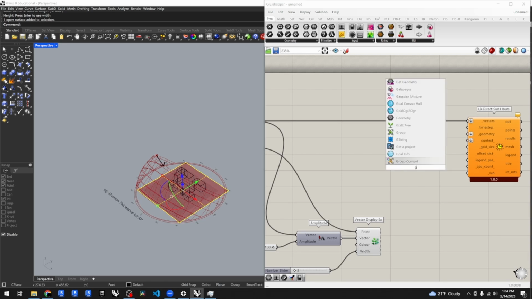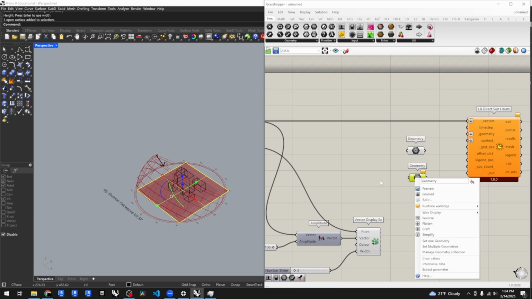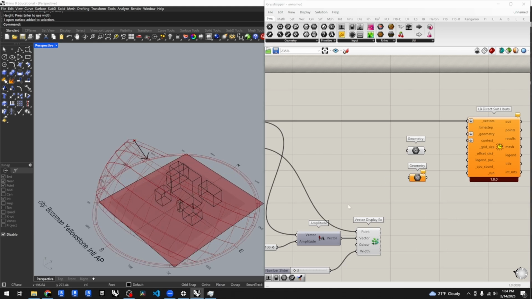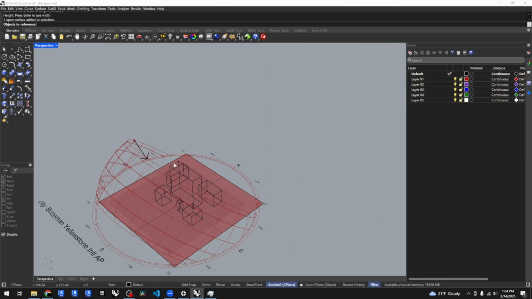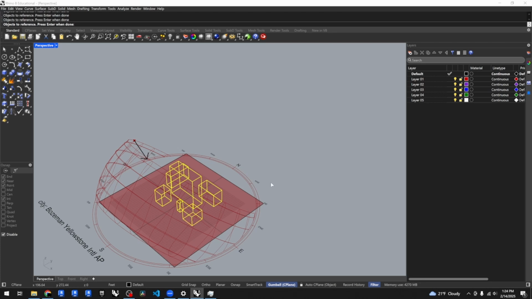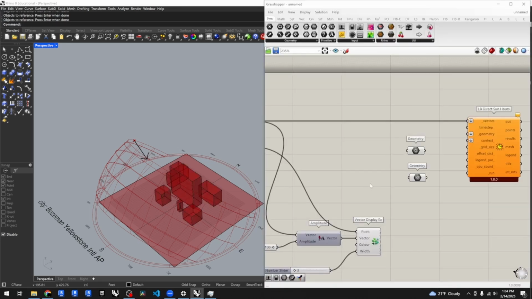And I'm going to make another geometry container, and I just type geometry by double clicking on the canvas, and then I will reference in the rest of the boxes. And for this one I'm going to do it a different way, so I'll say set multiple geometries. Because I don't have anything selected, then I will select the boxes that I have, and I will either right click or hit enter.